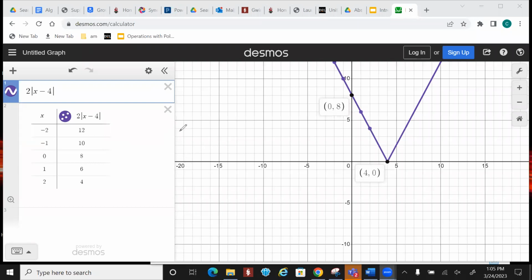So now we're going to write the equation, right? Okay, where is my vertex? At 4, right? So we're going to say when x is bigger than or equal to 4, and when x is less than 4. This one's a little bit harder to write. Okay, so we're going to start off with the left-hand side. Our y-intercept is 8, and it goes down 2 to the right 1. So that's going to be negative 2x plus 8.